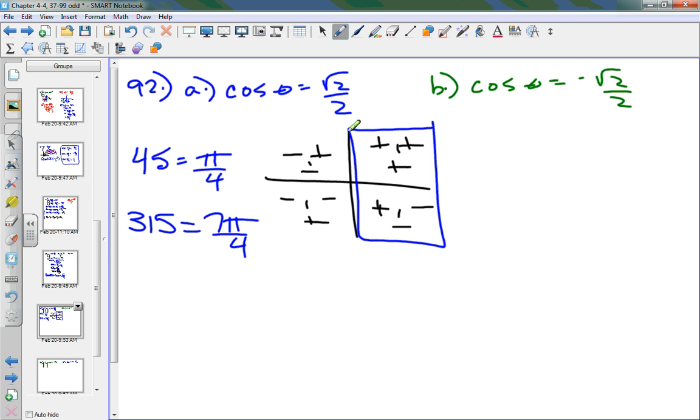What angles, quadrants I should say, have a negative cosine? That puts us in quadrant 3 and 4, right? So what angle in quad 2, sorry, did I say 3 and 4? I meant quad 2. What angle in quad 2 has a negative cosine square root of 2 over 2? It's a 45 degree angle, but what angle is in that in quadrant 2? 135.